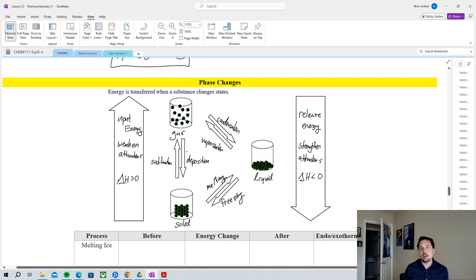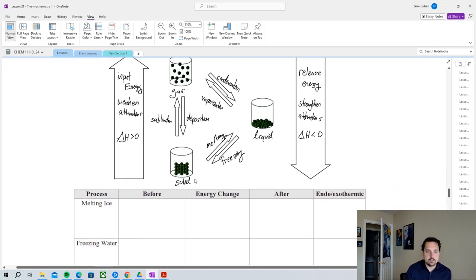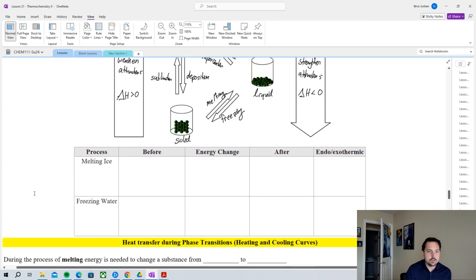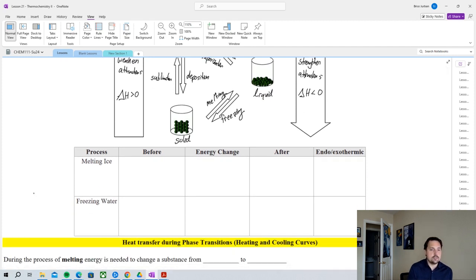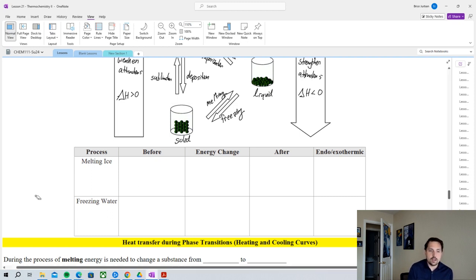And these can occur at low pressure conditions. You can go directly from a solid to a gas. There are also some substances that do it at room temperature. Okay, so if I have ice, which is a solid form of water, before the reaction occurs, we're going to have a bunch of water molecules that have hydrogen bonds to each other that we're going to kind of break.